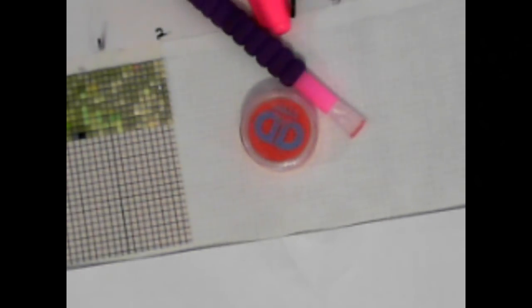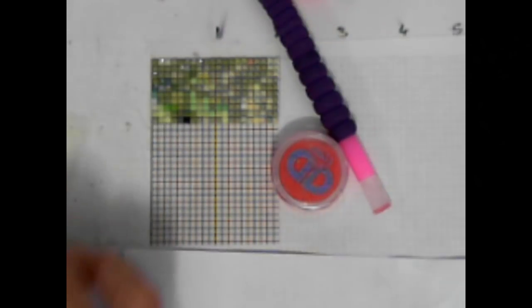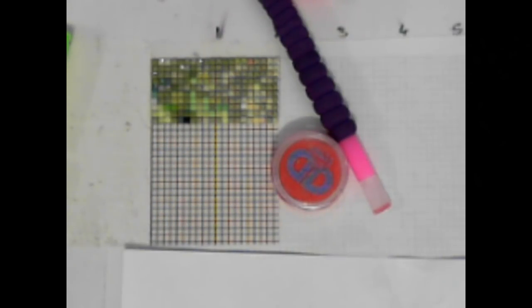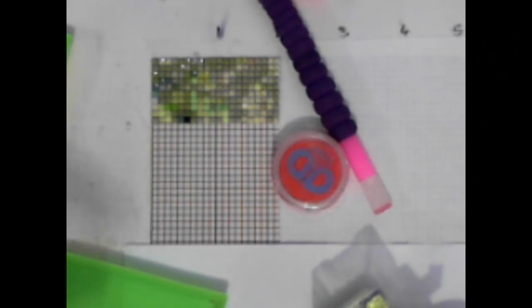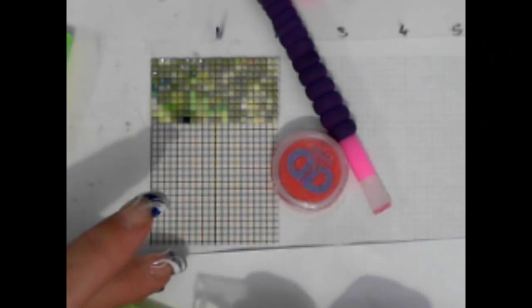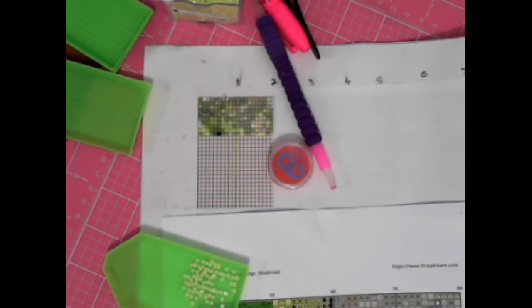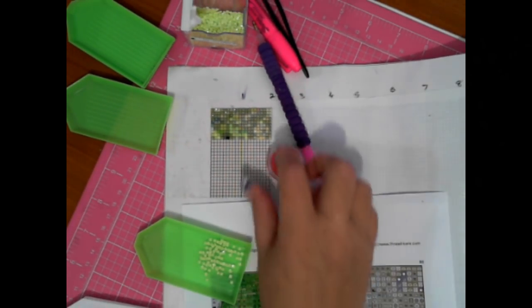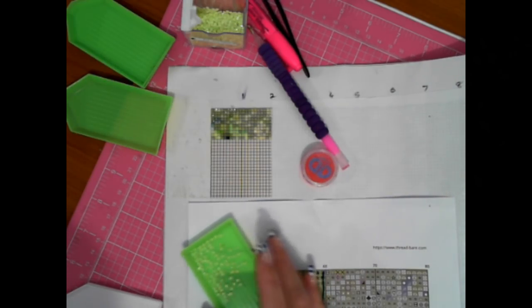I also want a green tray. So jostling you around a bit here. I do like the green trays for some things. I will use a green tray for lighter colours and a white tray for the darker. I'll zoom you out now. It gives me the better ability to see if the drills are up the right way. If that makes sense.